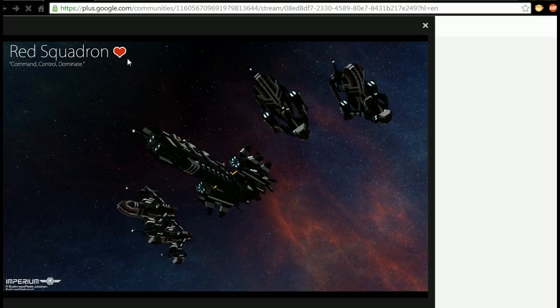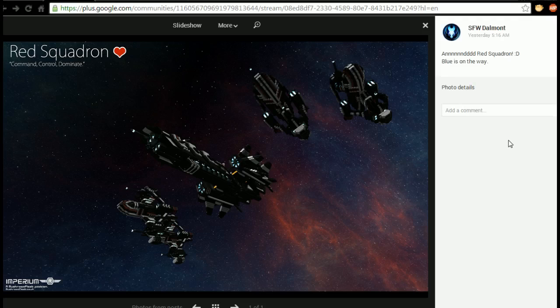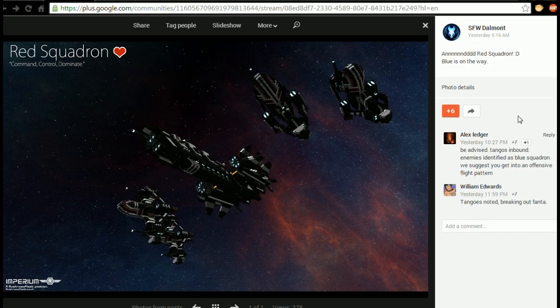Oh, yeah. Red Squadron. Essentially command and control. There's a lot of us, and generally it's the main squadron. So while everybody else would have 3 or 4 members, we might have 15, 20. The main attack force, if you will.